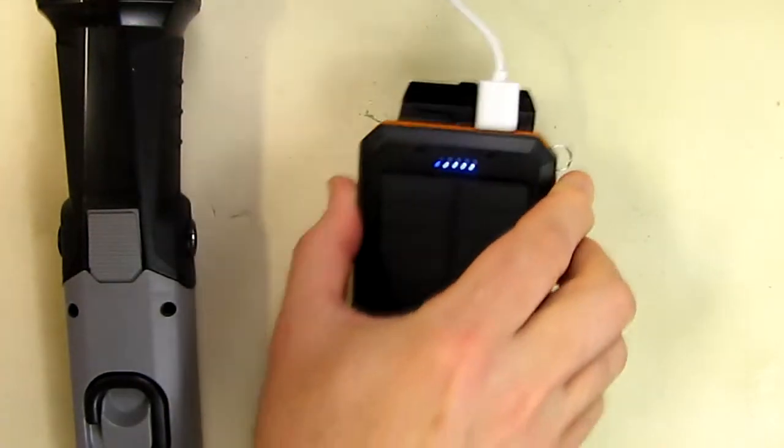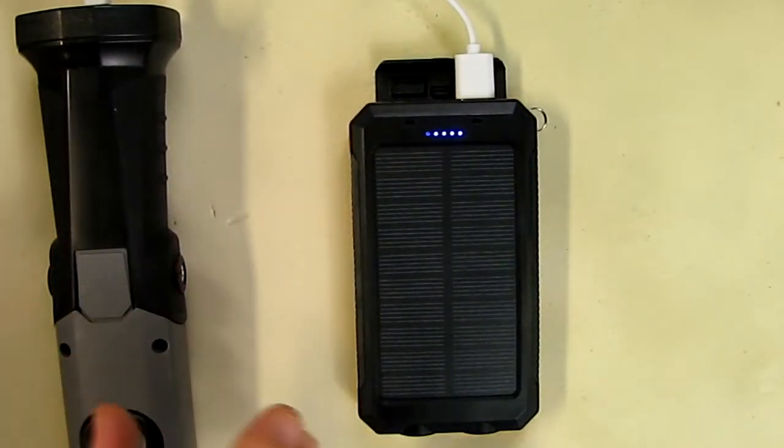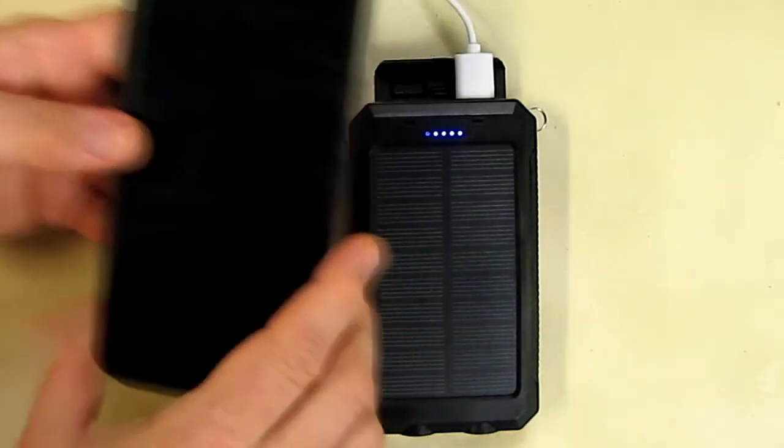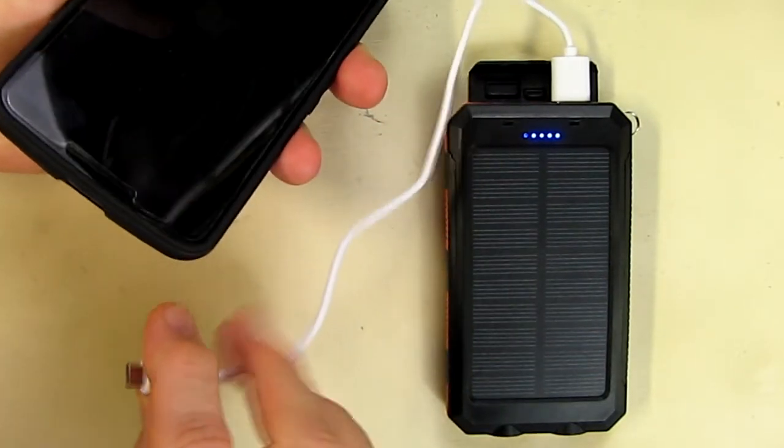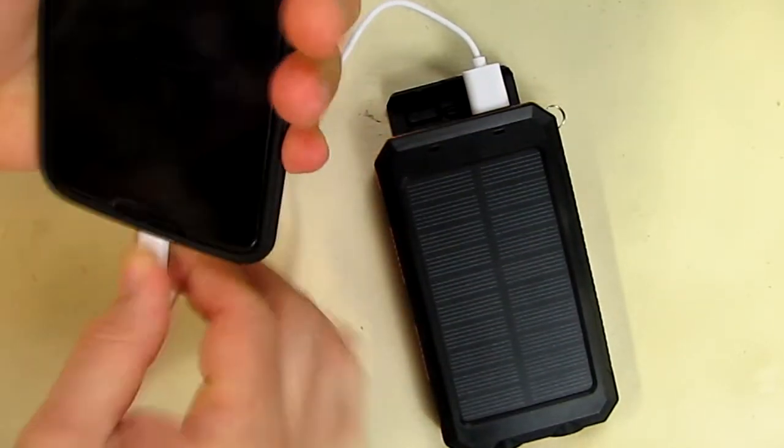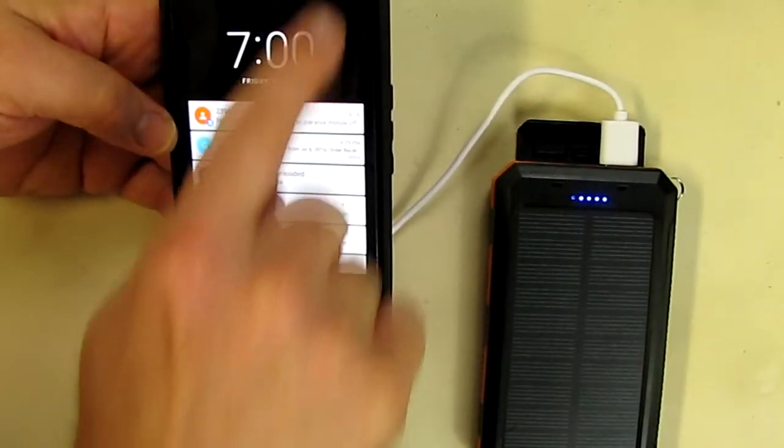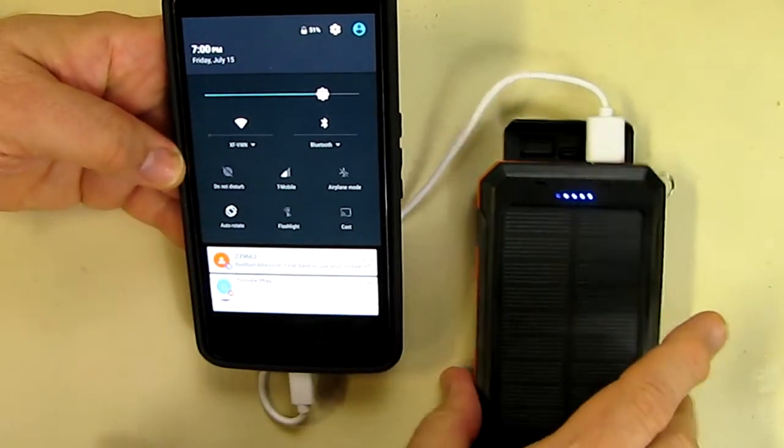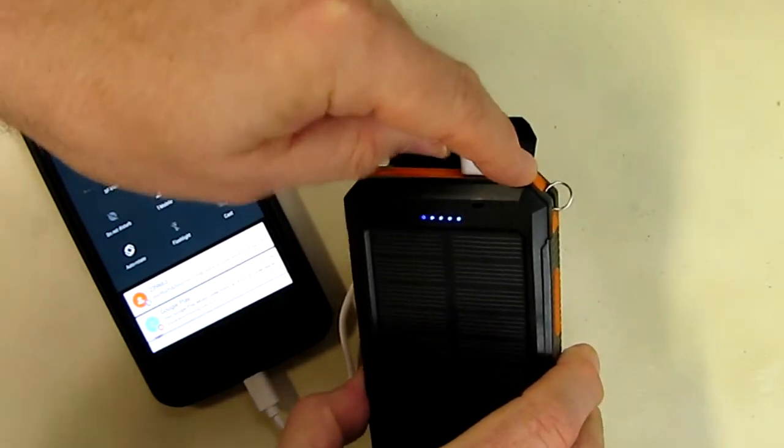If you have a cell phone, let's see how it works with a cell phone. Here's a Nexus 6 and I'm going to try it on the port here. It says charging, so it's functioning. I see my little charging symbol right there. I'm not sure which one of these is 2.1 amps and which is 1 amp. I think that's the 1 amp and that's the 2.1 amp right there.